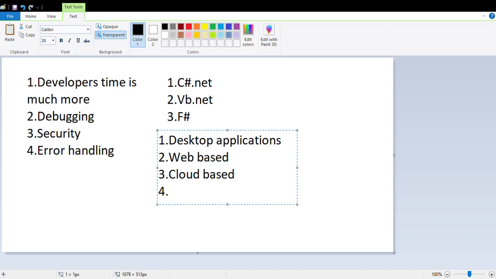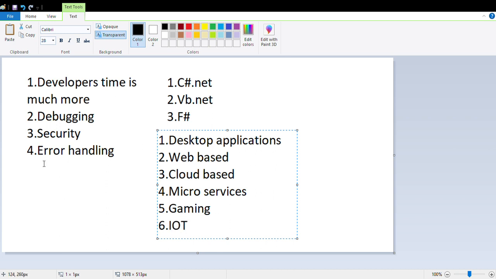Fourth is microservices. Fifth is gaming types of applications. And the sixth is IoT types of applications, which we can also create by using the .NET languages.